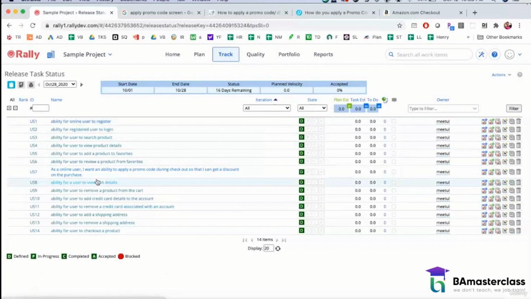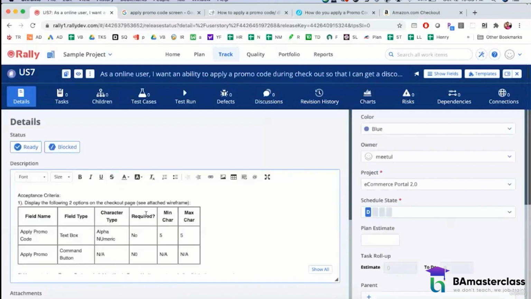So, who all are present in the planning meeting? You have the entire development team. Now, in Agile, the development team refers to everyone. So you have the developers, the testers, the DBA, everyone's referred to as the development team. What you do during the planning meeting is you open this user story and walk them through it, explain what the ask is, and ask if they have any questions.